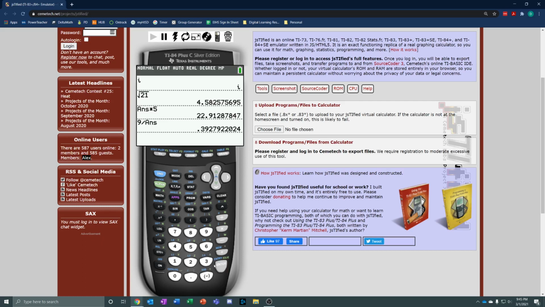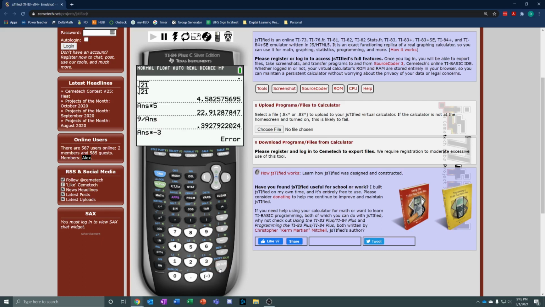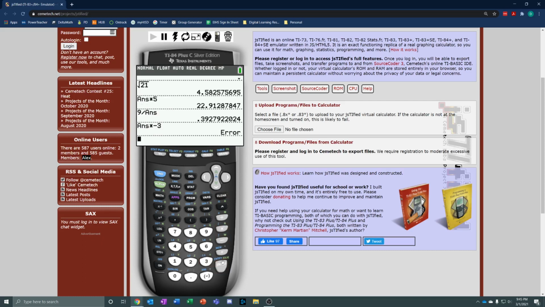Another thing to keep in mind, something that gets missed a lot: it says answer -3. This is minus, okay? If you need negative, negative is here. That's -3, okay? So just keep in mind, if you do times -3, it gives you a syntax error, okay? In this case, I don't think I can do an answer times -3 now because it's already an error. Oh, no, I got it.